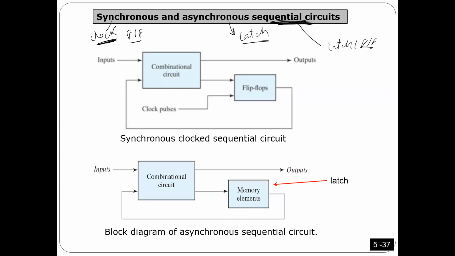Why? Because in both of them, the output does not only depend on the input. It depends on the input and also the state. A state here means the stored value in the flip-flops, as you will see, or the latch. By the way, most of the time we're going to use this one. In this course, what we did so far is combinational, in this chapter and next chapter. And also in the coming labs, we're going to move to sequential circuits.